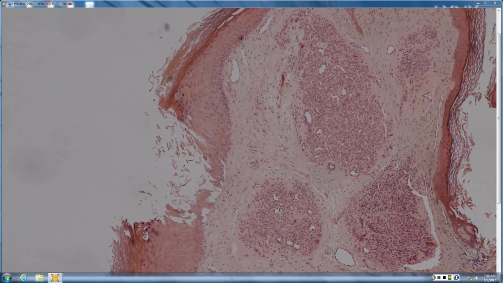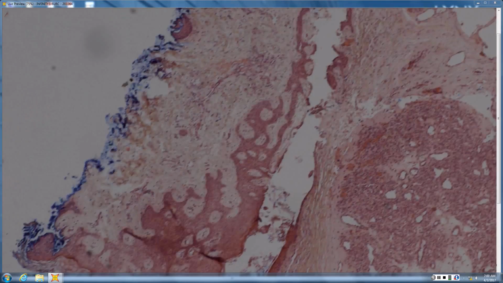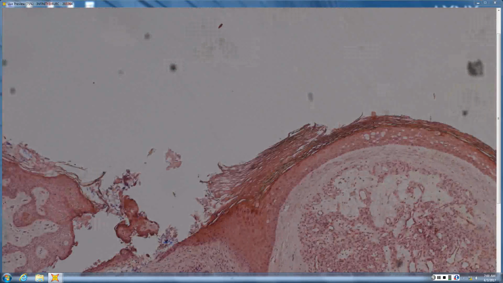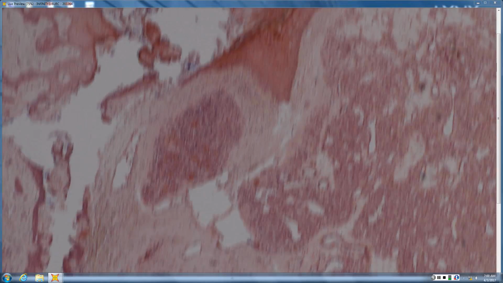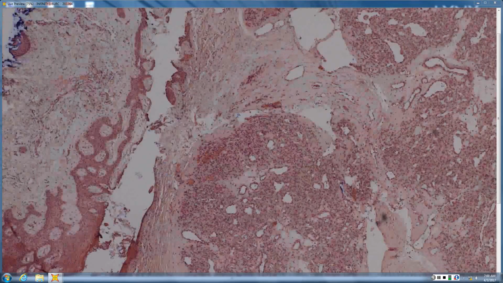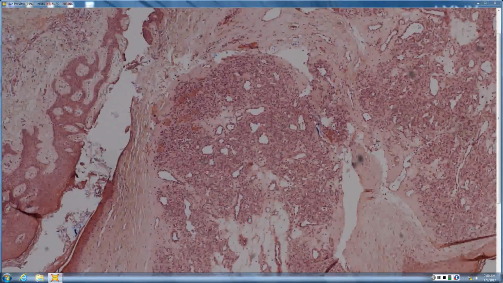Often there's some hyperkeratosis over top of it, but that can, as you guys know, get eroded to where it's just sort of bleeding and almost ulcerated. Sometimes there's a collarette that goes around it. I think on this other cut there's maybe a little bit of a collarette if I can find it. I mean, it's pretty subtle, but there's a little collarette around it. And so that is a pyogenic granuloma.